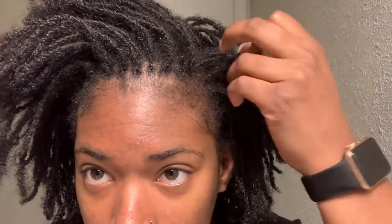I guess that's part of the maintenance. I had to fix this piece right here — it's finally long enough to be tightened. I started this one, but the braid kept coming out every time I washed it, so I went ahead and interlocked it. I also had to fix my edges; they had grown out and weren't inside the lock anymore. I'll insert some clips, but I just finished it.